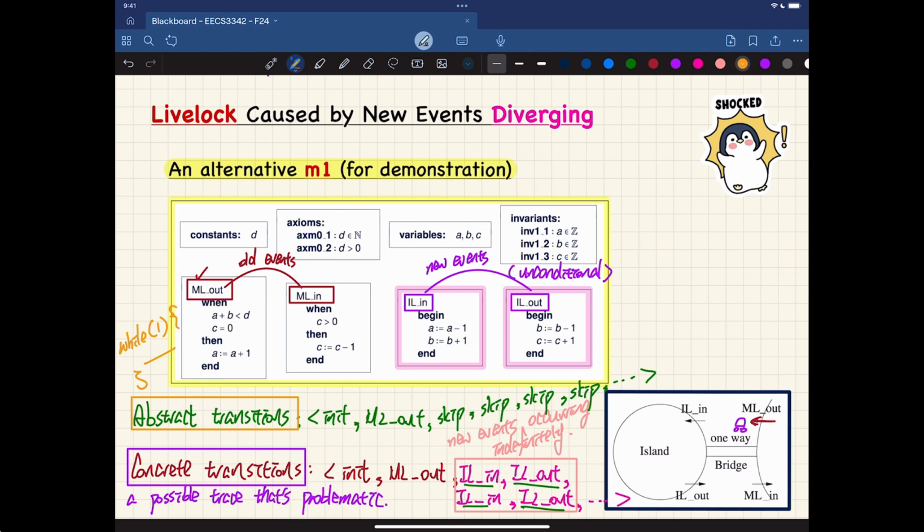All right, quick recap. Whenever you have a refinement, when you have some new events, you have to be very careful not to run into the so-called livelock situation. The livelock situation is defined as follows. If you can have some concrete transition trace, you just need one witness to show livelock. If in that witness trace, at some point, starting from that, you can have an indefinite loop between the interleaving of new events, then you have a livelock, because the corresponding abstract transition simply shows skip, skip, skip all the way.